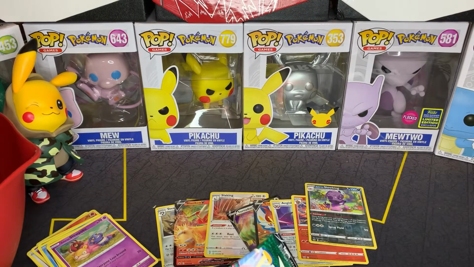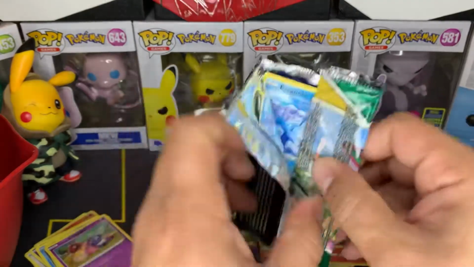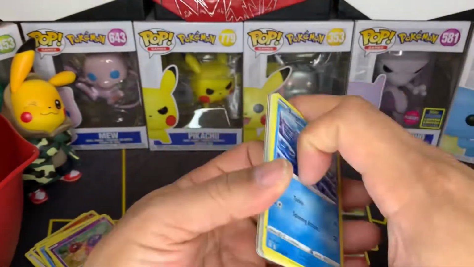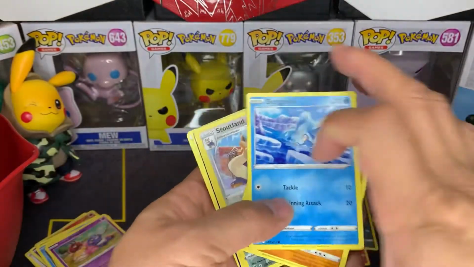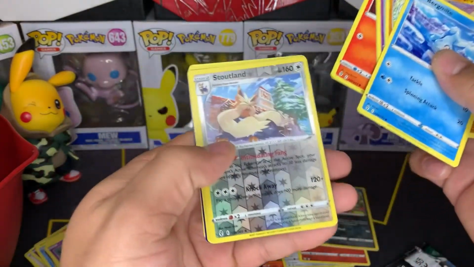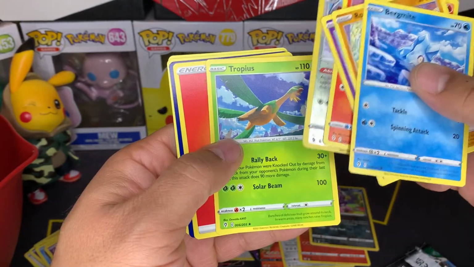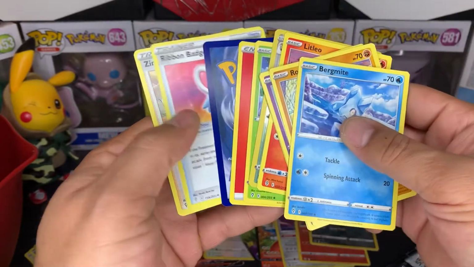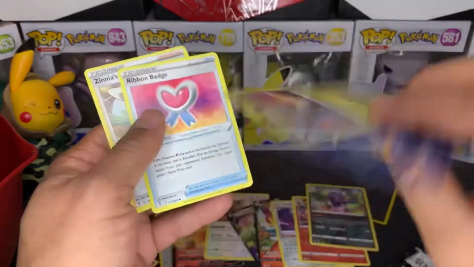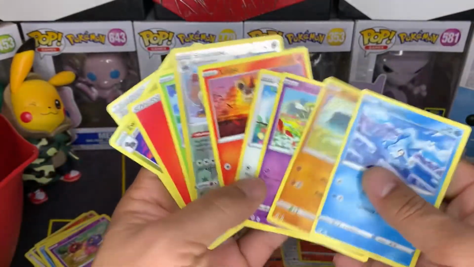Okay, come on, Evolving Skies. Deliver us. Gonna cheat on this one. Oh, green code. Boo. We have a reverse rare Scoutland and a Tropius rare. A backwards card. Error pack. Backwards card. And the backwards card is a Zoilius. Okay. That's funny to see.